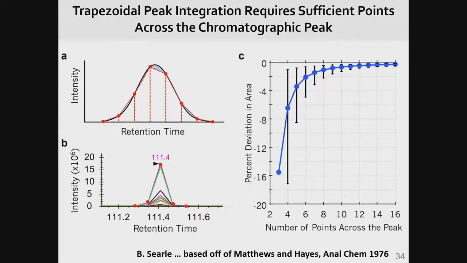Yep. When you have a smaller number of points, does the smoothing transformation you have in Skyline help to make it better? It may look better, but even if you're smoothing the data in Skyline, you can't do anything about making up area. The points are still being drawn at a fairly infrequent interval. So yes, you can smooth the data and make it look a little more rounded, but in general, you're still going to underestimate the peak area.